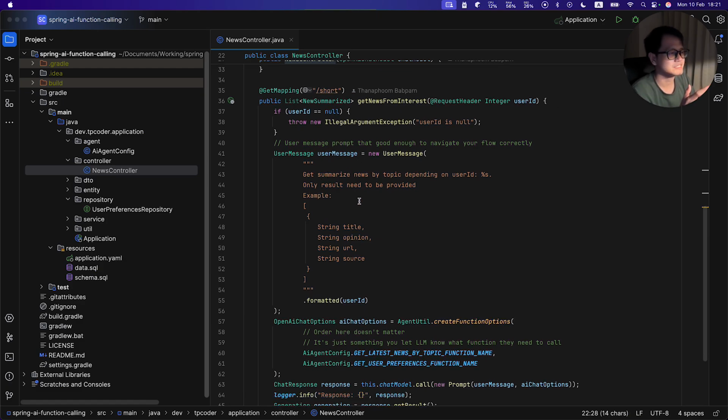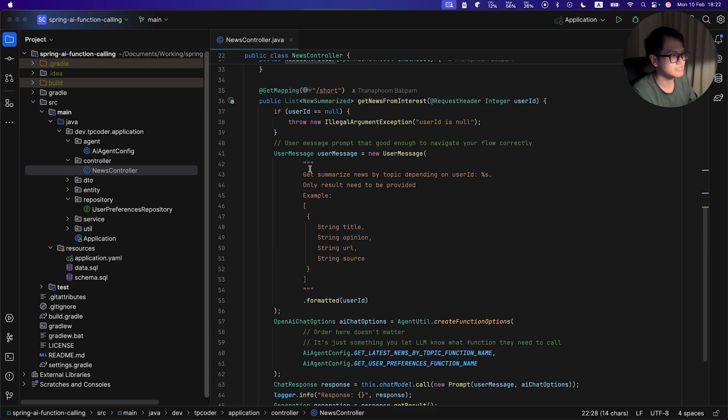The message prompt is quite natural language. I translate my human language into just a string, and I give a system prompt to say, okay, this is the example that I need.